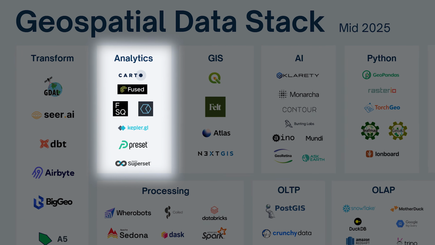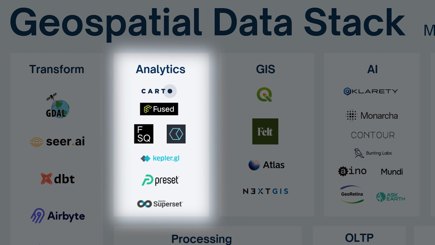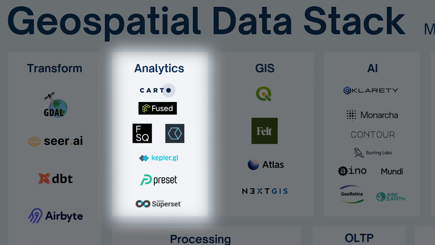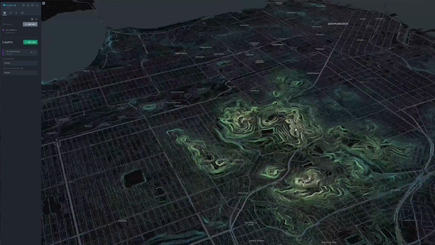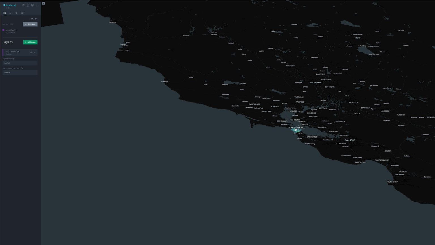That's tools like Descartes, which is based on Kepler.gl, and obviously Kepler.gl as well. There are different tools coming out from Foursquare Studio. Carto's is one that has been around for a long time. So there are lots of different choices here in terms of these analytical tools that can create dashboards and things like that. You can think of them like business intelligence tools, but for spatial data specifically. There are also some business intelligence tools that have really good functionality. The one I really like is Apache Superset. There's a cloud version of that called Preset. I did a podcast interview with those folks here if you want to check out more about that.